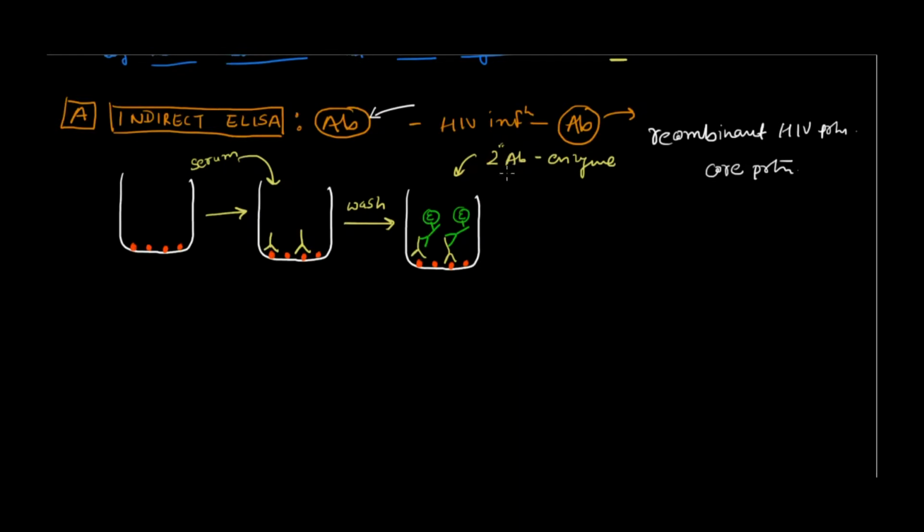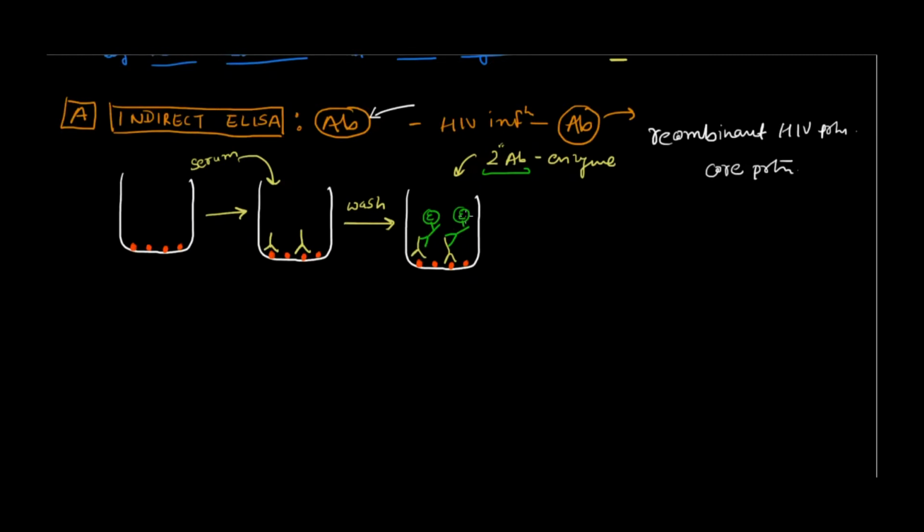Okay, generally you can produce these secondary antibodies from rabbit or sheep. Again, we have talked about it in radioimmunoassay. So this will recognize the human antibodies and bind against it. The Fc portion it can bind to. So when we add secondary antibody, they are conjugated with enzyme. So if there is an enzyme, definitely it will have a substrate on which it can work.